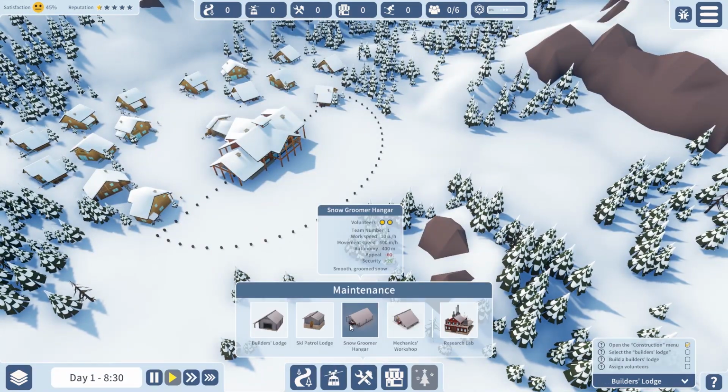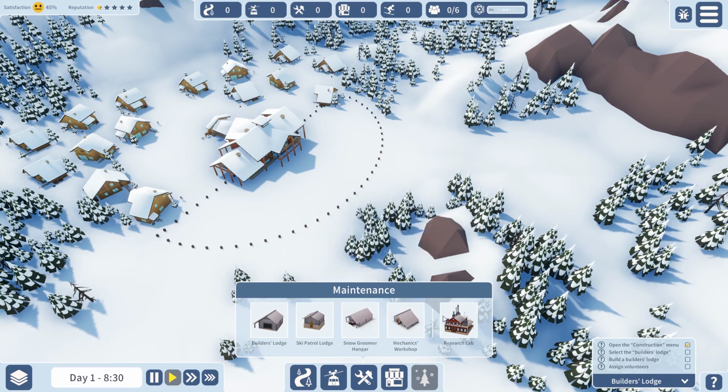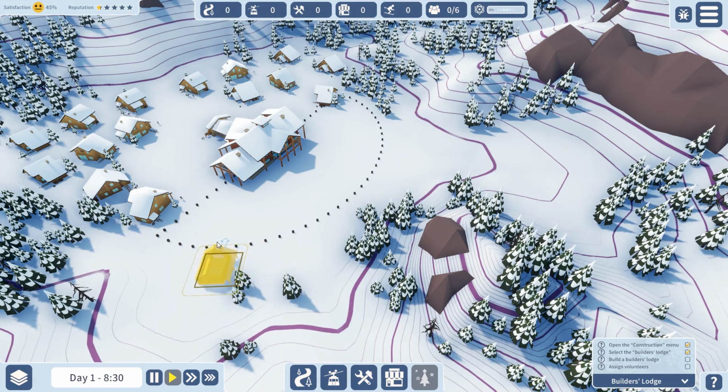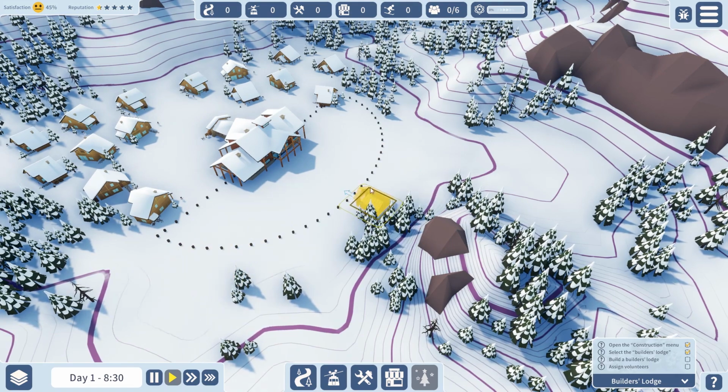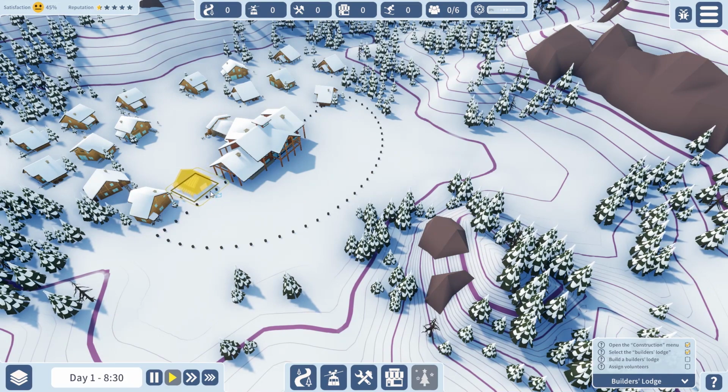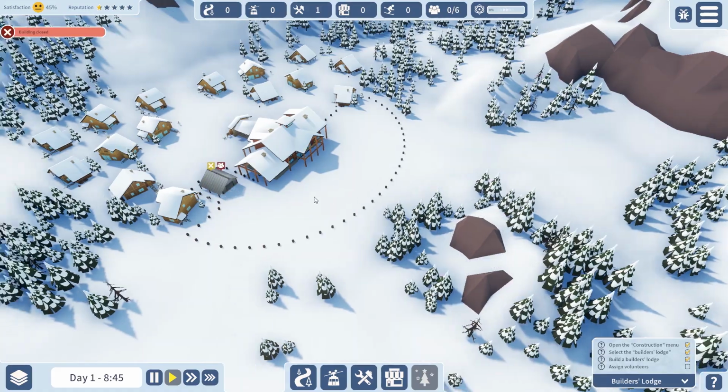I've also got Ski Patrol, Snow Groomers, Mechanics, and Research. All right, fair enough. Well, Builder's Lodge, otherwise we can't build anything else. And that very handily snaps to this little semicircle here. Well, what if I put it over here? Because I don't want to take up this space over here. That seems important for skiing people. So I can just squeeze this in here, and the building is closed.